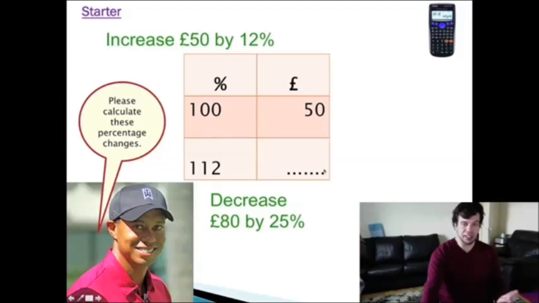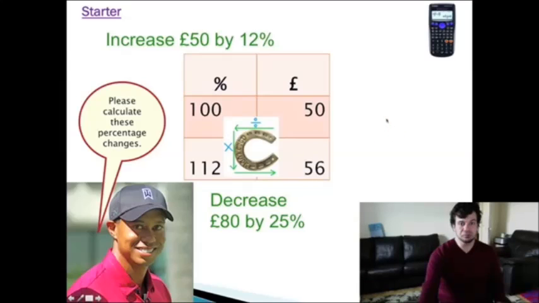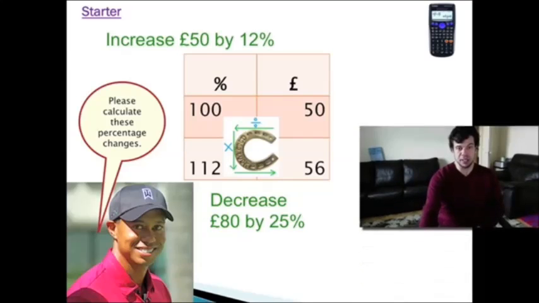What do we do to calculate that gap? Well, we use what is known as the divide multiply horseshoe. The reason it's called that is because you follow around the horseshoe in the shape that you see. So you divide first of all, then you multiply, and then you press equals on your calculator, and that should come up with the answer. Hopefully you will type in your calculator 50 divided by 100 times 112, and that gives you £56. Your answer to the first question is £56.